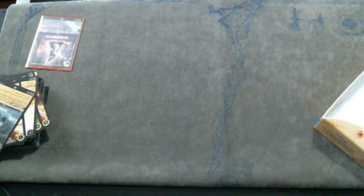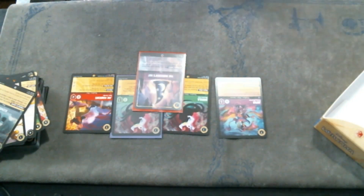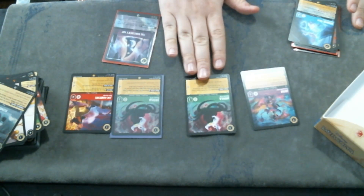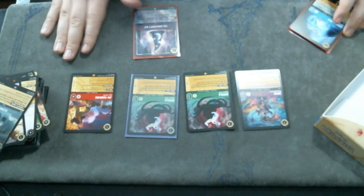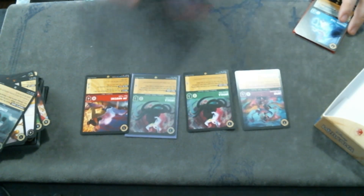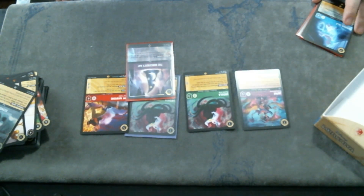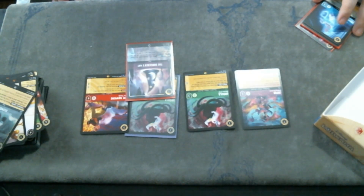That was box number three — we did get another Jafar, did get an Ursula, did get a holo Ursula, got a Jim Hawkins, and got an Enchanted: Magical Sorcerer's Hat. Quick math: Normal Ursula at $45, Jafar at $55 — that's $100 right there. The foil Ursula is probably going to be like an $80 holo if I had to guess, and Jim Hawkins sitting at around $30. Magical Hat, I'm going to sort this super quick — on TCGPlayer it's sitting at $10 on the normal one. Really good box overall — we got an Enchanted, two Ursulas, and a Jafar.